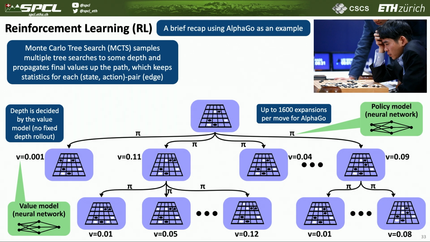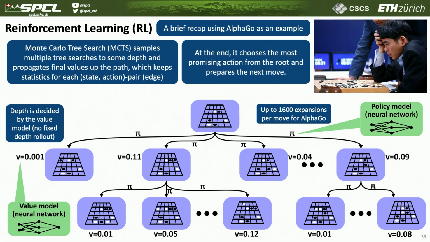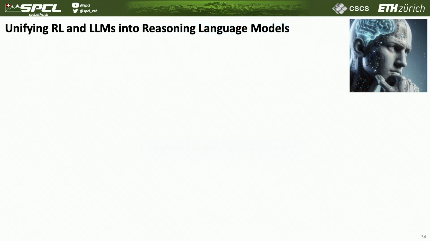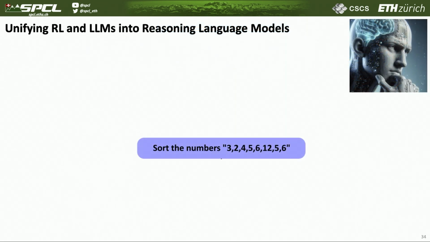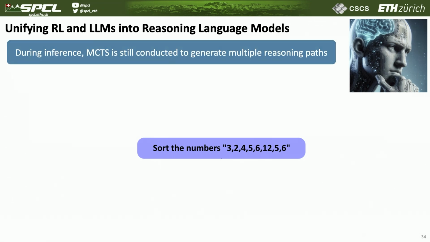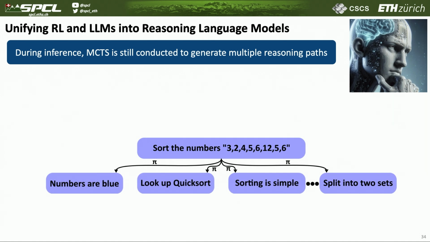So now how do we combine this with LLMs? It's actually quite similar. What we are doing there is also having MCTS search. We can also think about these schemes as based on MCTS search. But now the contents are usually going to be something more real-world related. Here again, I use the sorting example, but it's going to be quite informative, because we are again having some input statement of the task. In that case, it's sort these numbers, and we still use the MCTS, and we still use, again, the policy model to generate next steps. So we are building this structure of reasoning explicitly again.